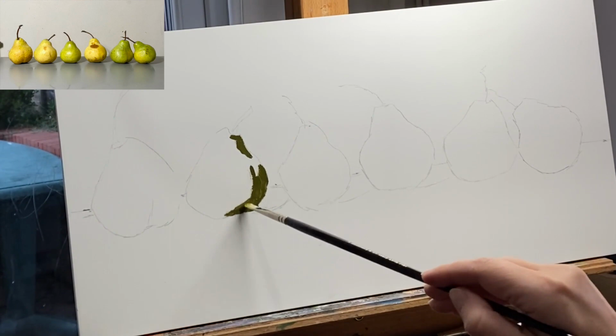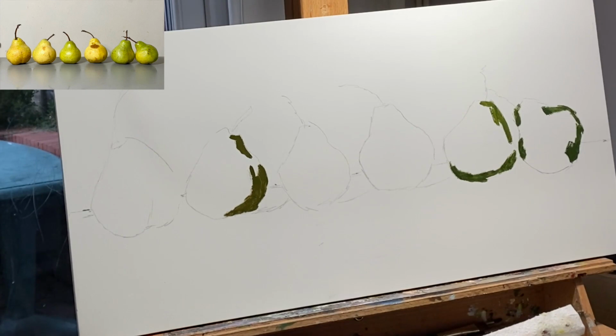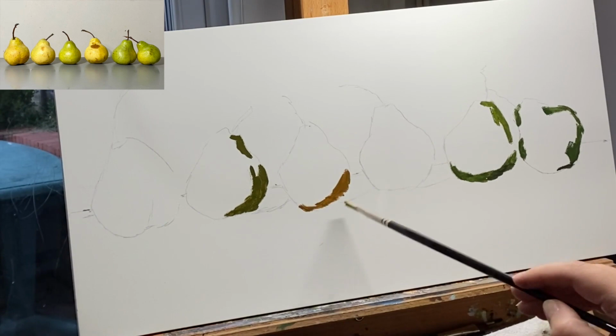Today's video is a simple minimalist still life of pears. I personally picked up these pears from my local farmers market. I wanted to have a little variety in color and shape but still look cohesive when lined up. I exaggerated the colors that I saw, painting the greens more vibrant and bringing in more orange-brown tones.